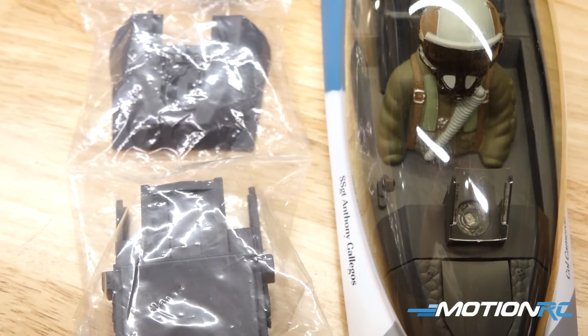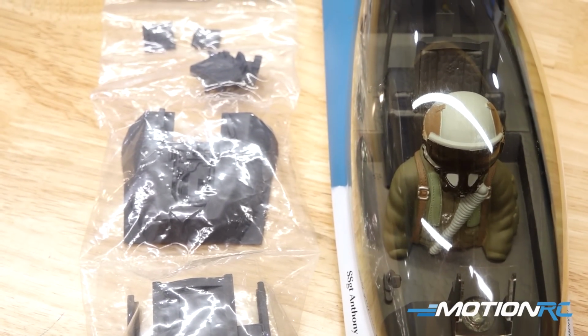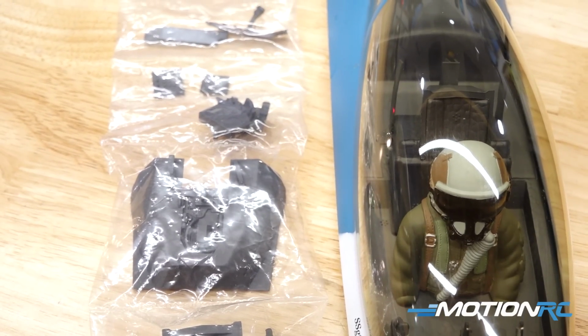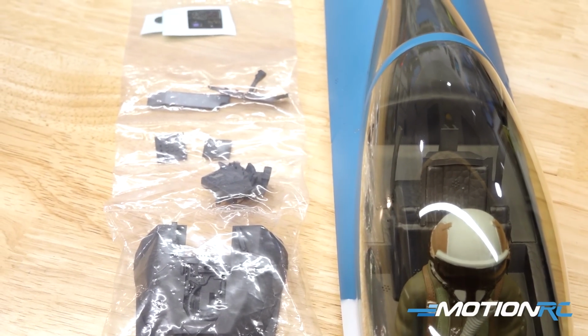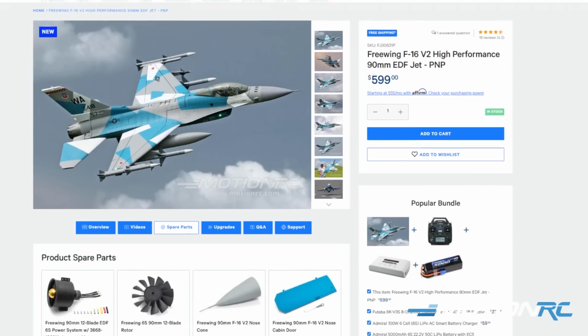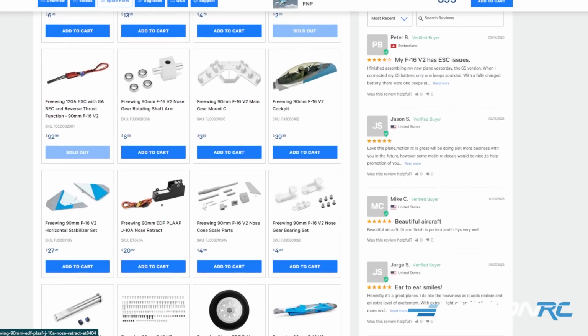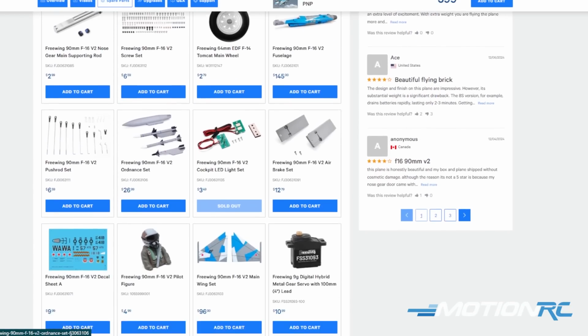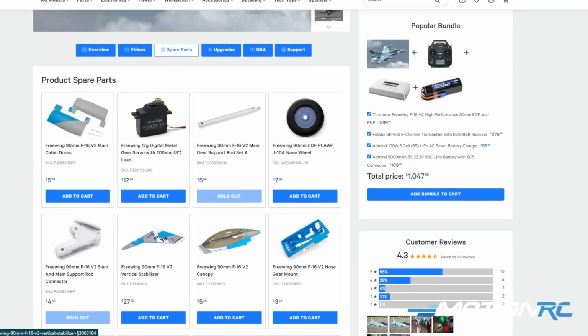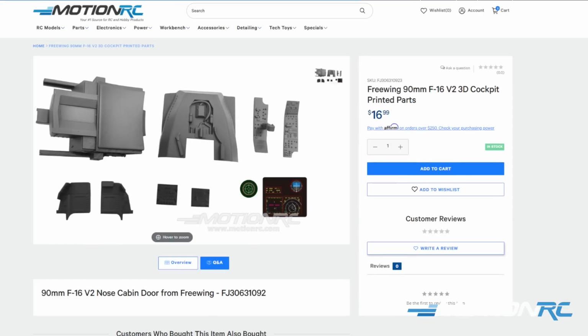Now, for any customers that ordered the first round of F-16s, you got the included upgrade cockpit details for it. But for anybody ordering it now on the website, it is going to be available as an optional part. You just go to the spare part sections of Motion RC and you can see it. There's the upgraded 90mm cockpit detail. So if you choose to use that, go on and get one ordered up. It's really simple to get those installed and painted up, and it looks really sharp in the model.